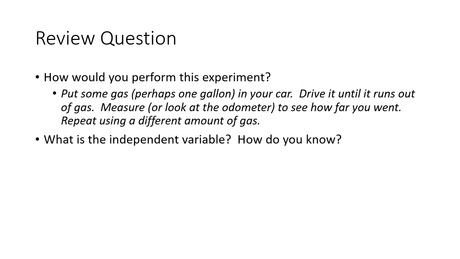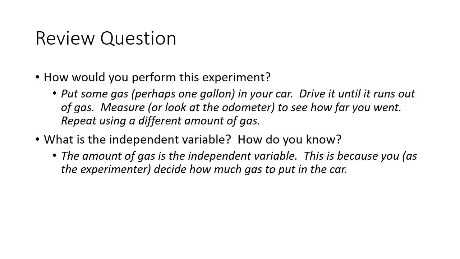So next question, what is the independent variable? Well, you have to ask yourself, which variable do you decide on as the experimenter? Do you get to decide on how much gas to put in your car, or do you get to decide on how far you go before you run out of gas? Well, the answer is the first one. You choose how much gas to put in your car, so that's the independent variable. And again, this is because you, as the one doing the experiment, get to determine how much gas you put in the car.